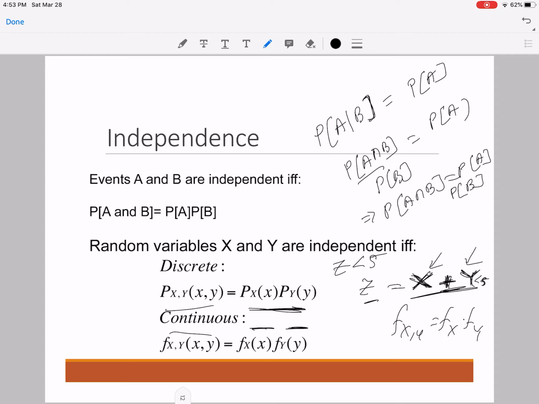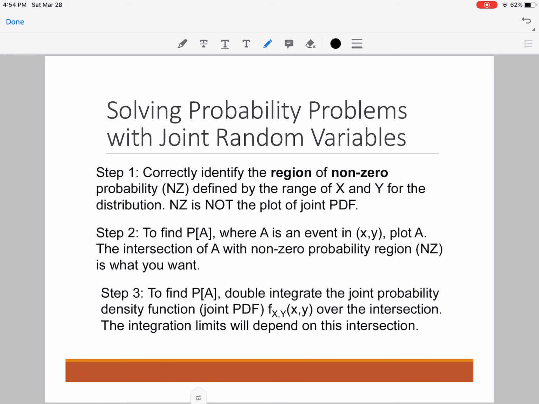Okay, I think it's a good time to stop this lecturette right here. In the next lecturette, I'm going to show you how to solve probability problems with joint random variables using specific examples. So the next lecturette is going to cover some examples where we'll devise marginal PDFs using the joint PDF and solve some probability problems. Probability problems using joint random variables require a specific algorithm that is composed of these steps, step 1, step 2, and step 3. This video lecturette will get too long if I were to discuss it, so I'm going to stop right here. In the next lecturette, we'll pick it up from this point onwards.